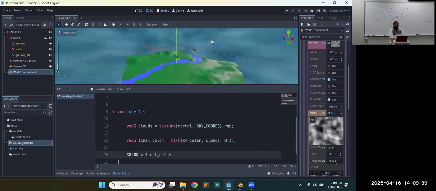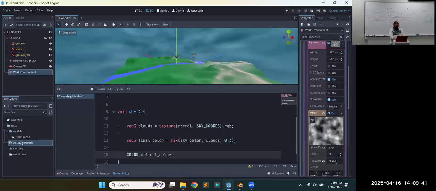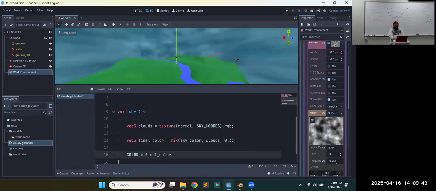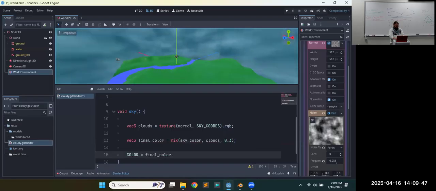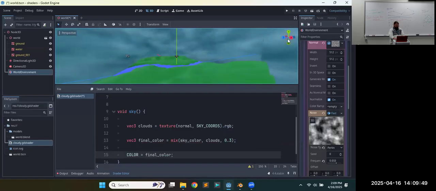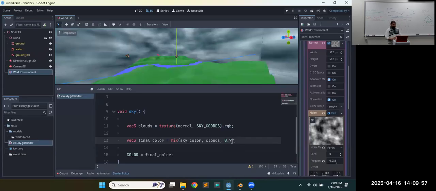See how that map kind of, so you can split up those things. Got that scene, we'll address that in a second. It starts to look a little bit more like a color. So what it is, this number, well, let me go the other way. If I switch it to 0.7, notice how we're getting more of the clouds and less of the sky color.